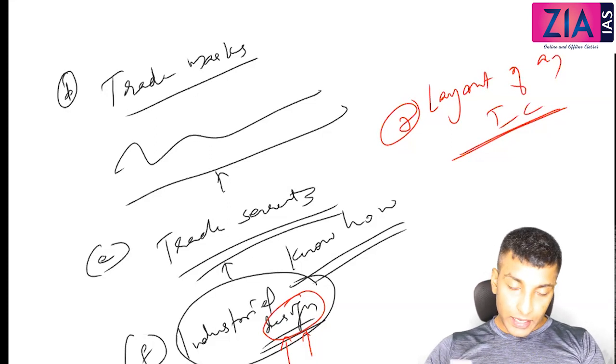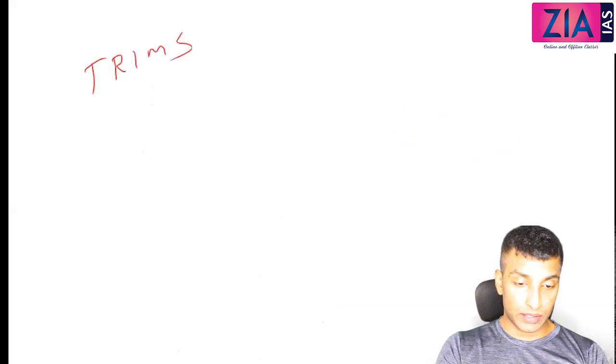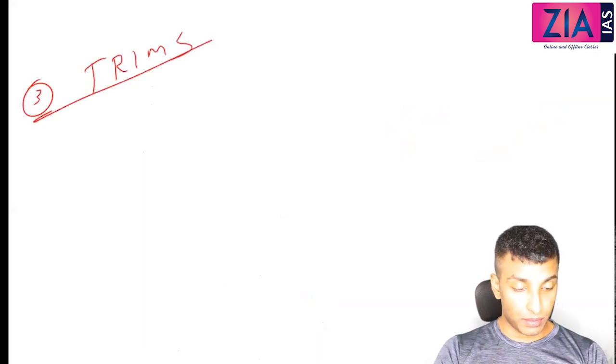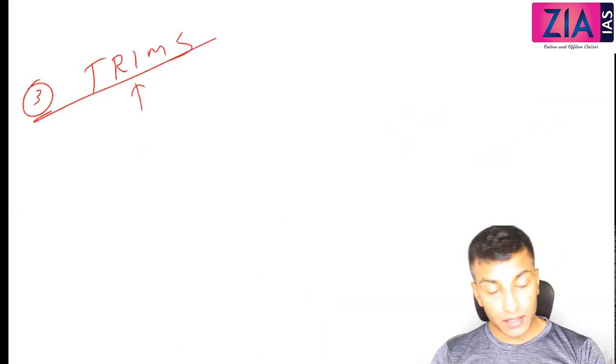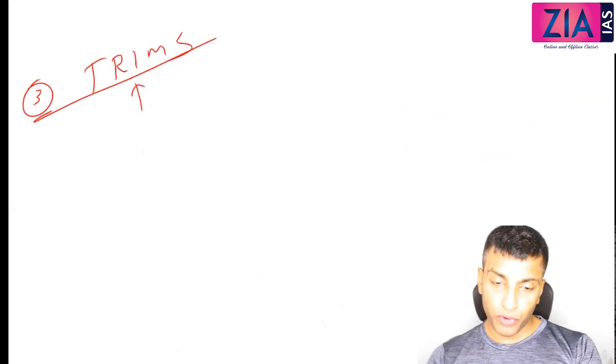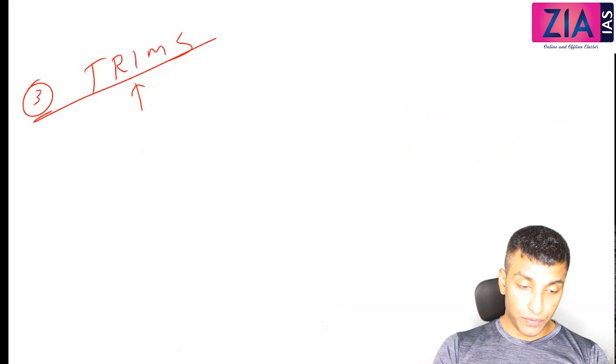So first one was related to agriculture, then related to TRIPS. Now the third one is related to investment measures, TRIMS. There was a question this year in prelims. So here it deals with the investment of MNCs, foreign direct investment, etc. So here first one we will discuss is tariffication.